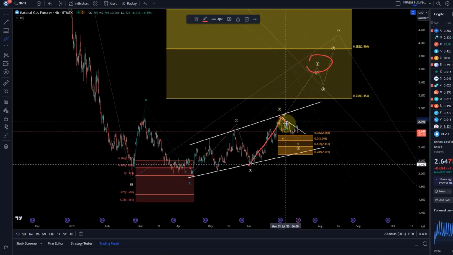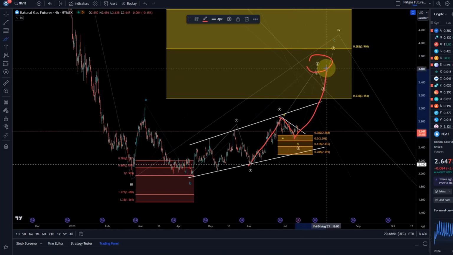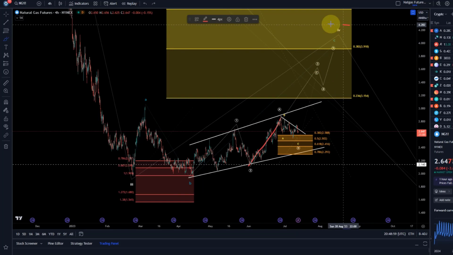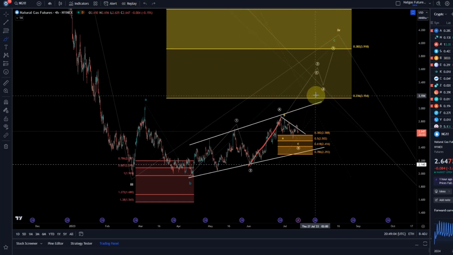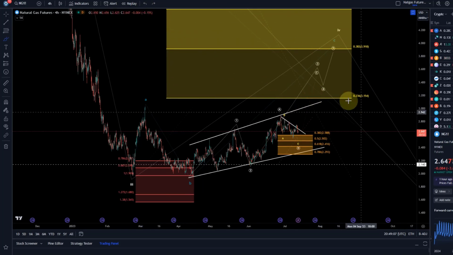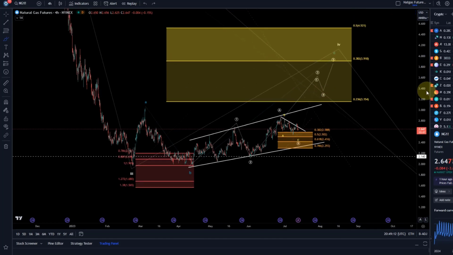We should now come down in a B wave of the third wave, and one more high in a C wave of the third wave should happen, then a wave 4, and then a wave 5, and only then can we really say that we completed the larger degree wave 4, which should lead to a wave 5 to the downside. We're talking about a relevant target area for this fourth wave as a whole, which ranges from $3.15 all the way up to $4.52. In between, we've got the 3.91 level. That is actually the ideal target for a fourth wave, the 38.2 Fibonacci retracement.